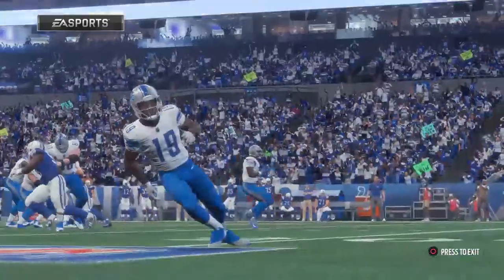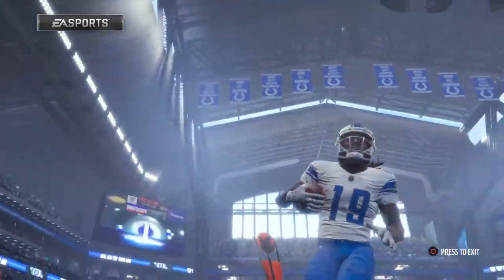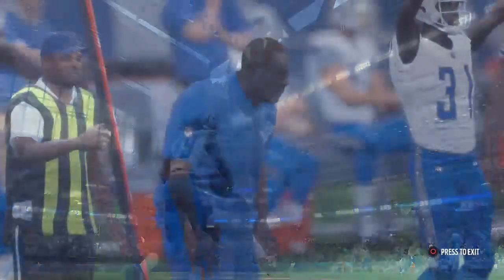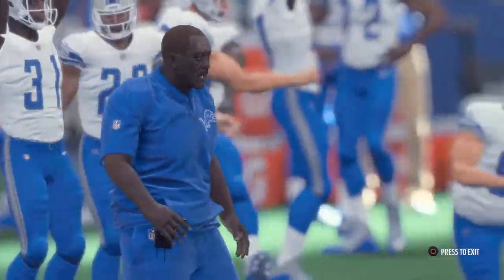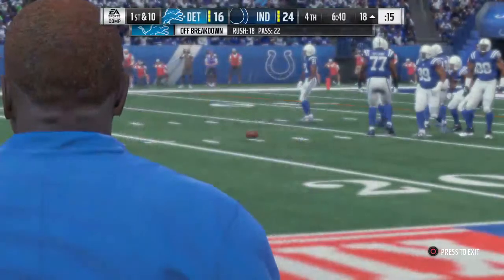You just see the receiver try to run down the defender, meaning he goes right at him and really trying to move him a little bit towards the center of the field so he can put his foot in the ground and break to the out, to the sideline, and make a catch. Fresh set of downs here.